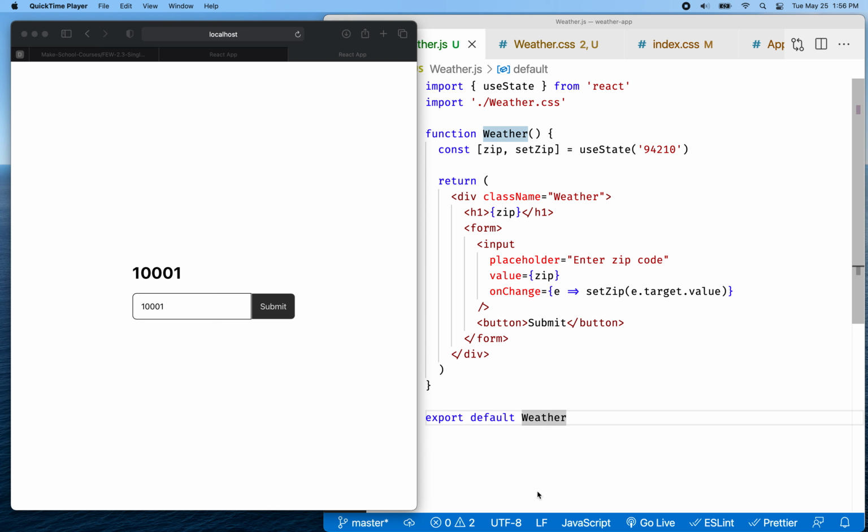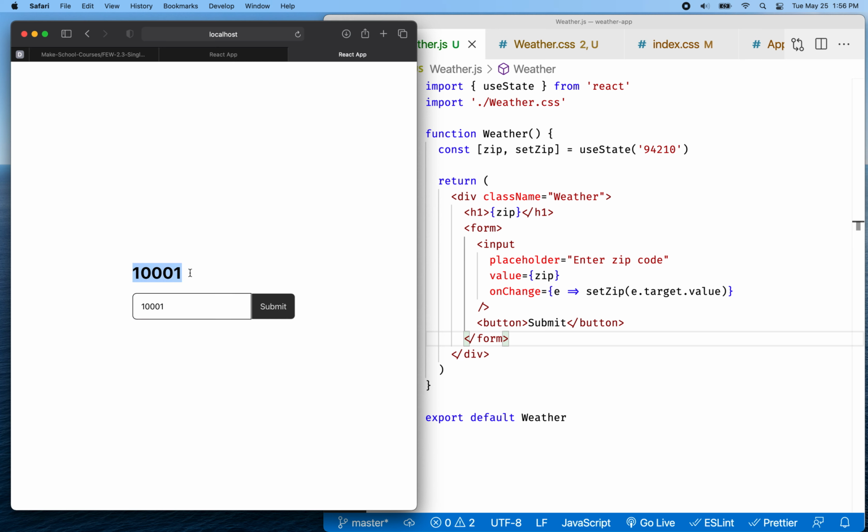Here we're going to continue our discussion of React, and the current topic is working with forms in React and the controlled component pattern. So far we've created an input here. In the future we're going to make this weather app. It's going to go grab some weather data from an API, but right now let's set up the user interface, right?